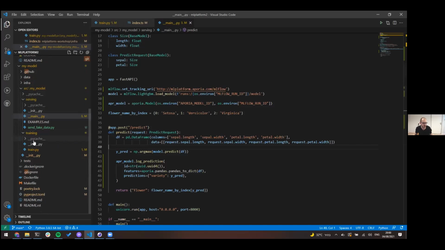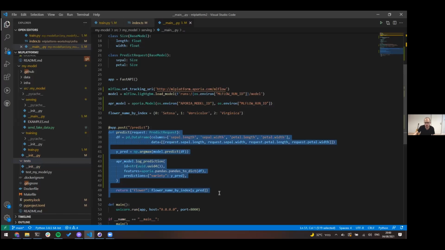Here we have this test directory, which is auto-generated by Poetry, and I can just start writing tests. Let me give you one example of a test that I would definitely write. I would want to make sure that this prediction logic in production works correctly.